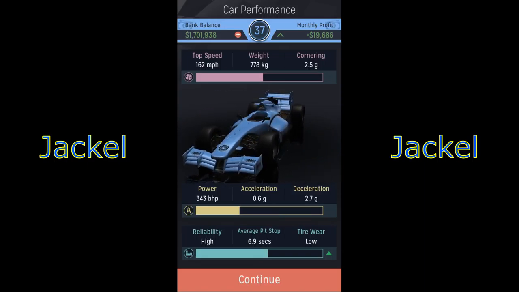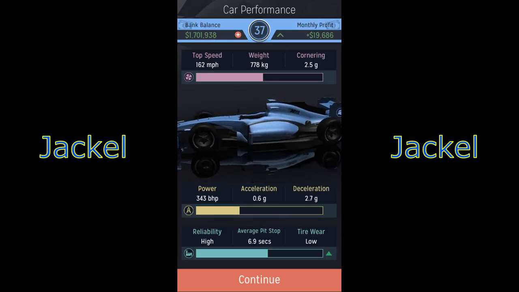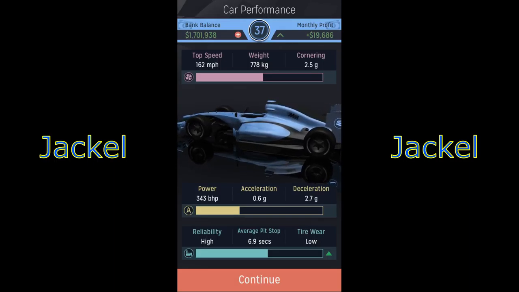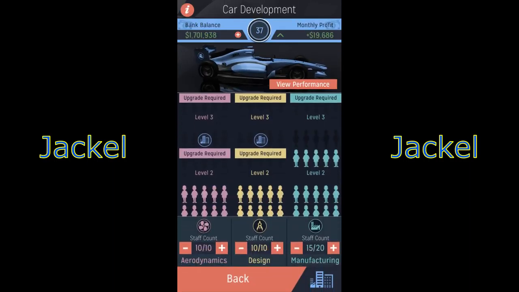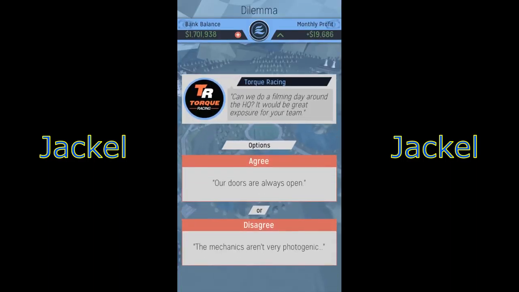All right, our tire wear is low. Look at that. That is great. Reliability is very high. Pit average stops 6.9 seconds. Guys, we are in the money. We are ready for this. Let's go. We have another dilemma.